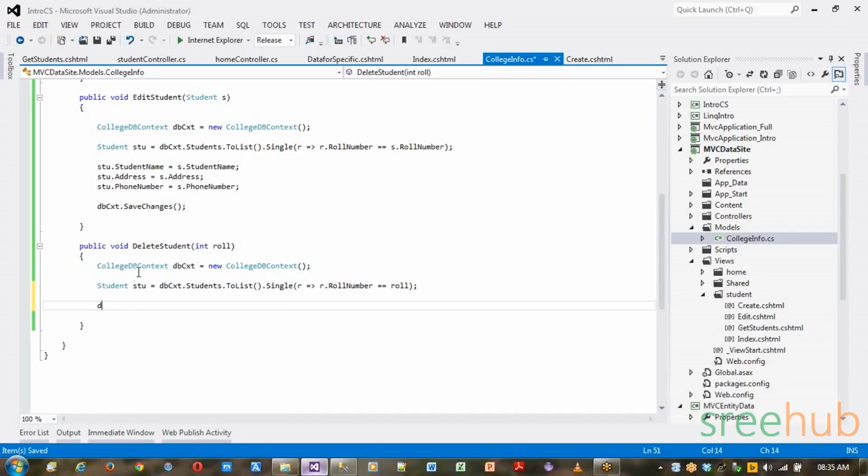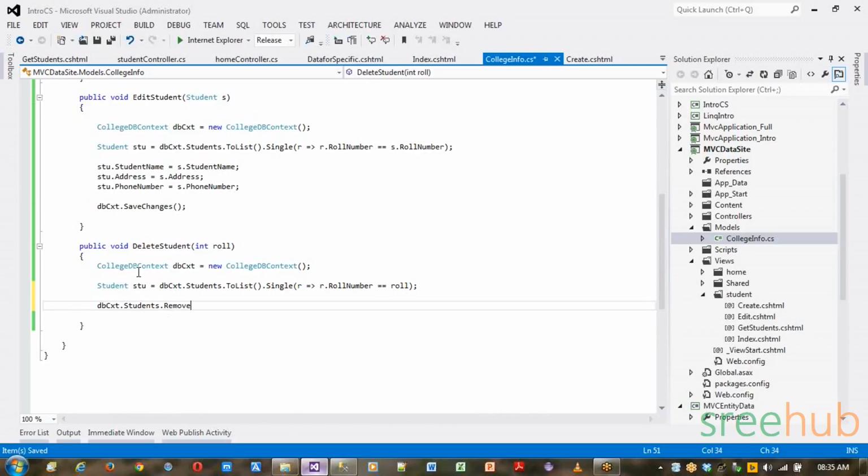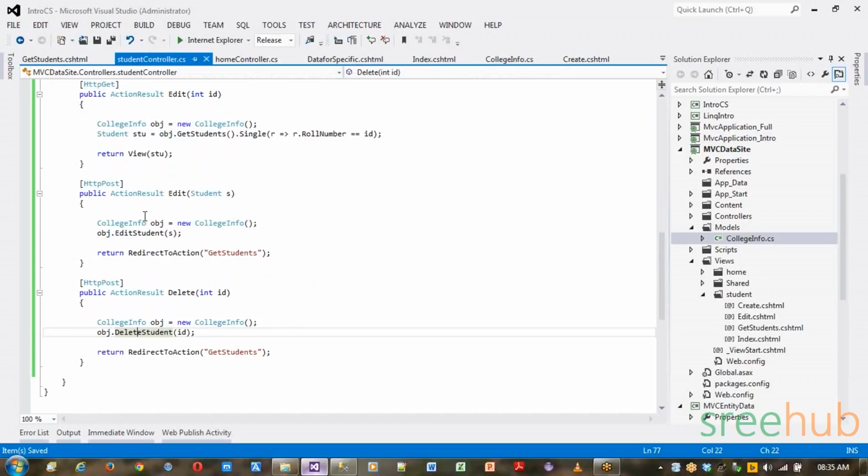From DB context, students, you want to remove an object of student, so remove it and say DB context save changes. This will remove the actual student you are looking for. So let's go back to students. Let's put a breakpoint here if you want to see that, and let's run this.